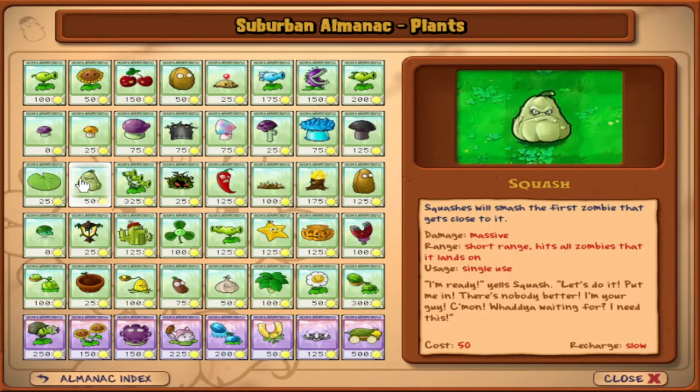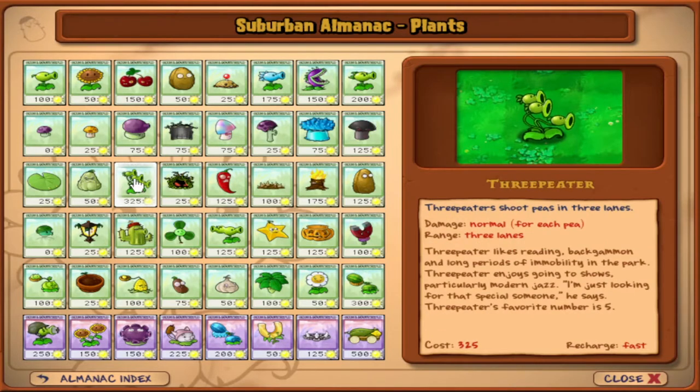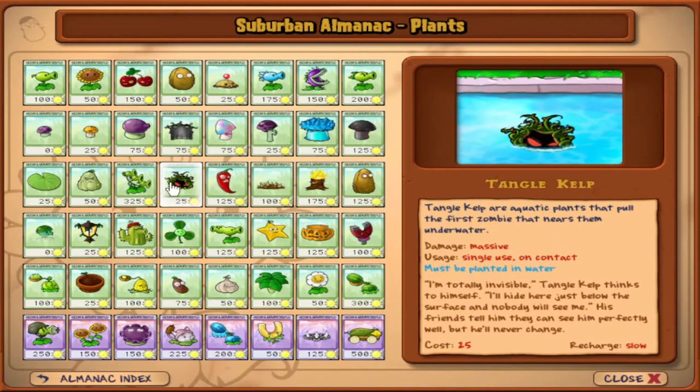I'm ready, yells Squash. Let's do it. Put me in. There's nobody better. I'm your guy. Come on. What are you waiting for? I need this. Free Peter likes reading, backgammon, and long periods of immobility in the park. Free Peter enjoys going to shows, particularly modern jazz. I'm just looking for that special someone, he says. Free Peter's favorite number is 5. Well, duh. What else would it be? I'm totally invisible, Tanglekelp thinks to himself. I'll hide here just below the surface and nobody will see me. His friends tell him they can see him perfectly well, but he'll never change.